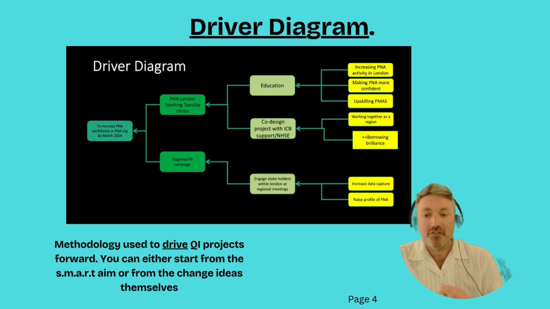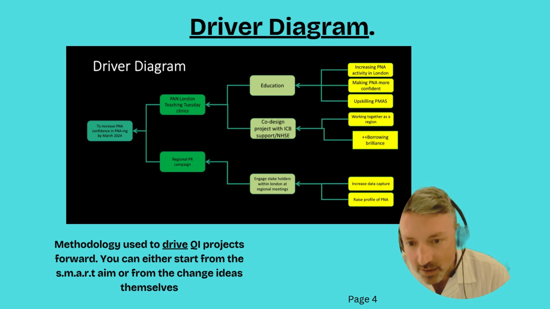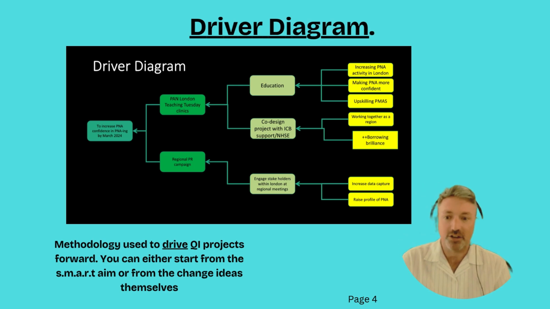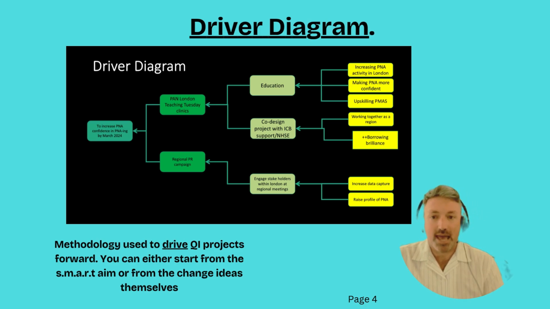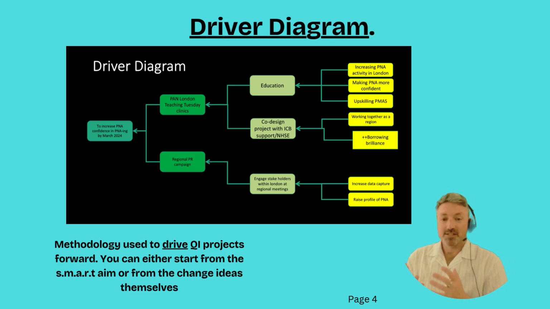And then finally, you have the little, I'm really bad with my colors. Finally, then you have the other green, the lighter green color, which is your smart aim. So your smart aim is what is specific, measurable, achievable, realistic, or timely. Almost forgot them. So if it's not smart, don't do it. It's not a QI project. Yeah. So that's clear. So that's easy, that you're just using post-it notes really and talking people through, okay, we start with the change ideas.